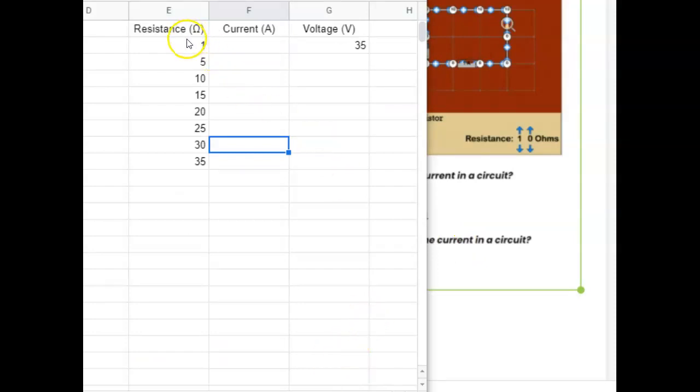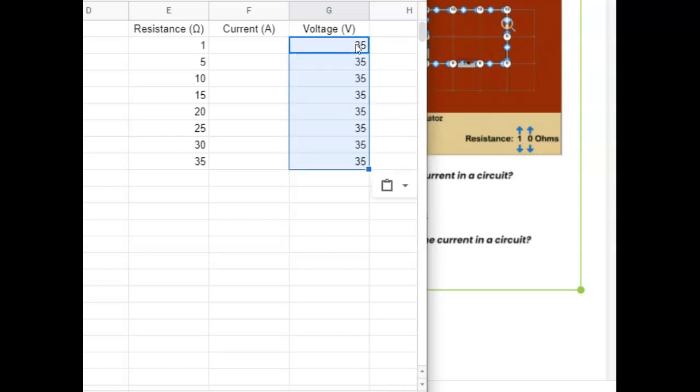So I have set up a spreadsheet similarly to how I had done it before. Again, this is going to be a constant, so let's just keep the voltage the same. And I just chose these numbers at random. Voltage 35 volts, why not? Whatever. And the resistance, again, I cannot put the resistance on the simulator to 0. So I put the lowest value that it would allow me, which is 1. And then I just increased it basically 5, 10, 15, 20, 25, 30, 35 ohms. And so let's go and see what data comes out when we measure the amps at each of these resistance values.